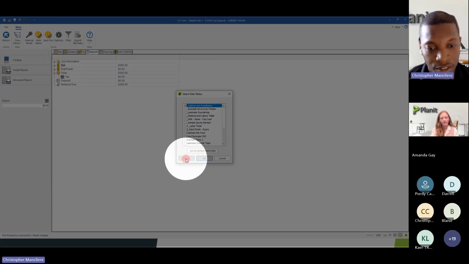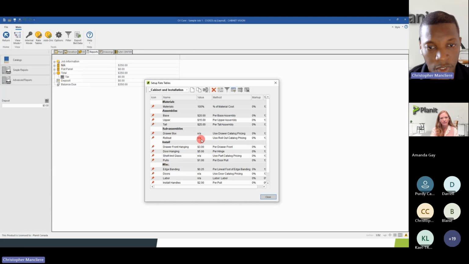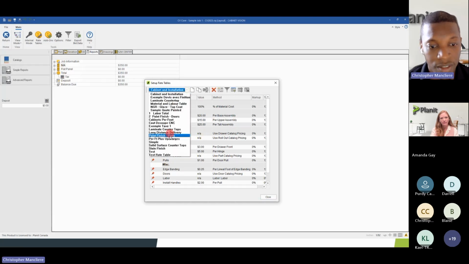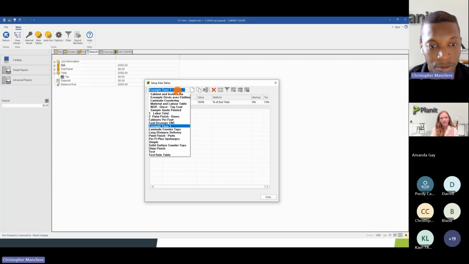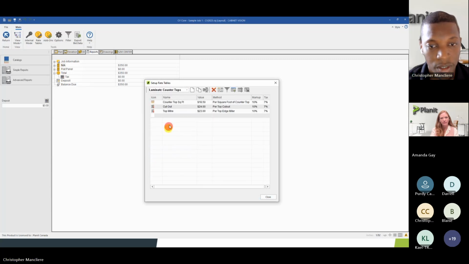Now when we create a rate table, we go to the rate table in the toolbar and click on the setup button. If you have existing rate tables, they will all be listed and can be modified after being selected. They can also be created from scratch by clicking on the new rate table button, or they can be copied, renamed or deleted. Those are the options we have in the toolbar.